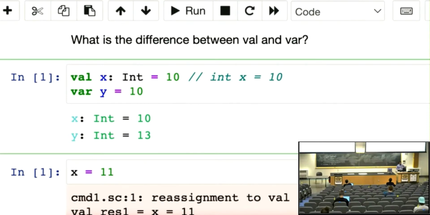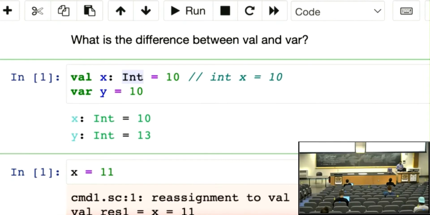Part of this class is you're going to get to situations where you're going to write stuff where the type is not going to be obvious even to the Scala compiler. So you tell what the type should be. And if you need to tell, this is how you tell. You put a colon and you write down the type. In Scala, types are all capital letters. So Int is capital I, Double is capital D, String is capital S, and so on.